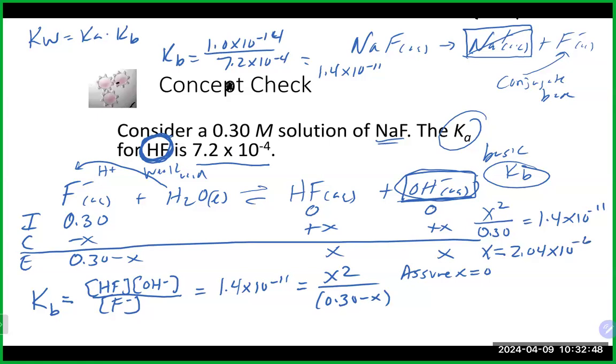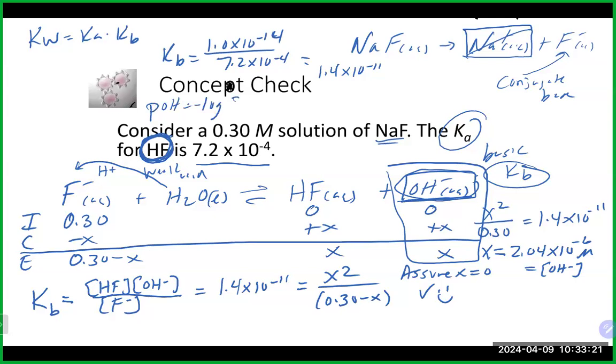We did make our assumption, so like normal, we want to check it, so we're going to divide it by 0.3 and times it by 100, and we're nowhere even near 0.1%. So the check here is good. You should, again, make sure that you do check it. Because of that, we can see that the X value in our table is equal to the hydroxide concentration. So remember that we could get the pOH here directly. You can't get the pH. So the pOH here is going to be negative log of, we'll go with 2.04 times 10 to the minus 6.